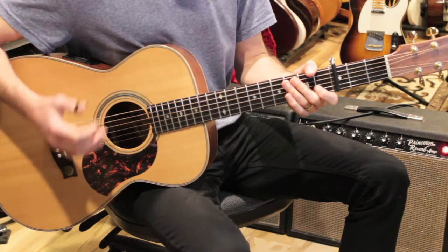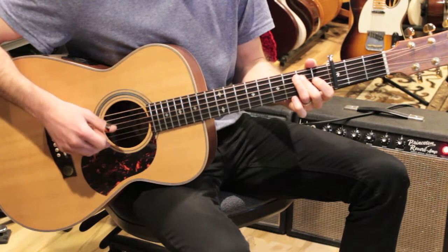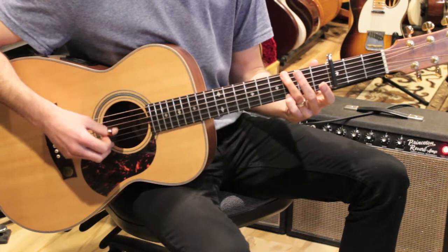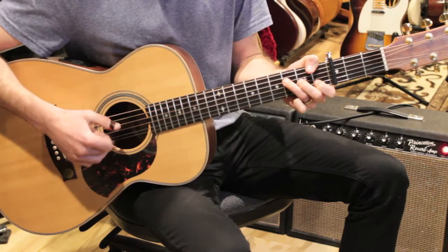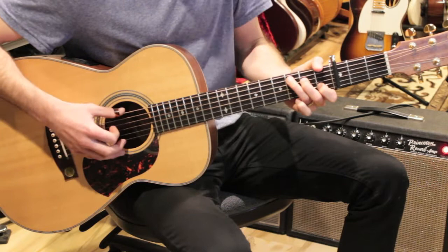I'm applying the fingerpicking pattern we learned from the intro, but I'm modifying the thumb to move with the bass notes or root notes of the chord. On a C it stays low; if I'm playing a G it comes up. On the F major 7, I like that sound where I play the high string — I pinch the outer strings. That's the only variation, just to give it a jazzier sound. 'It's a little bit funny... it's feeling inside.'